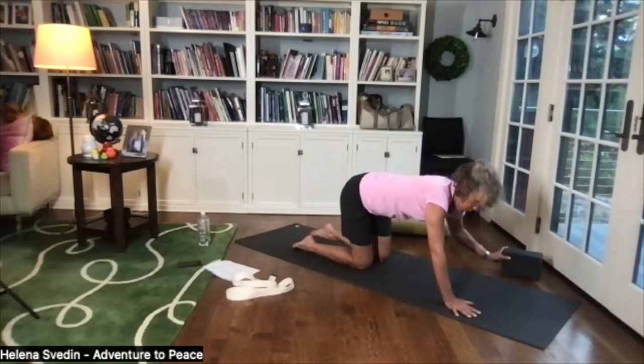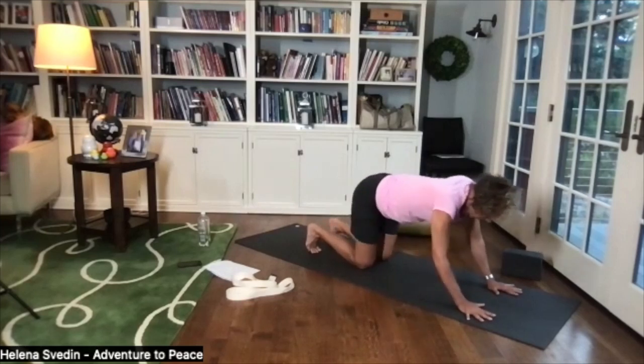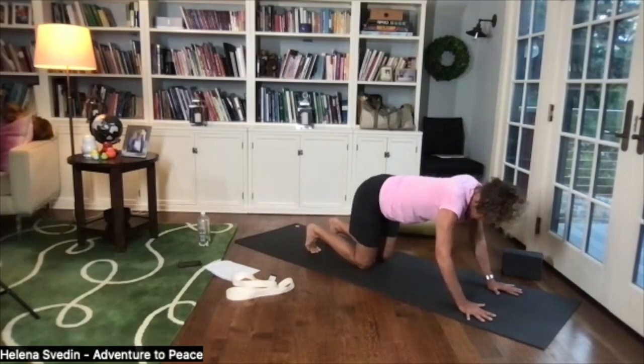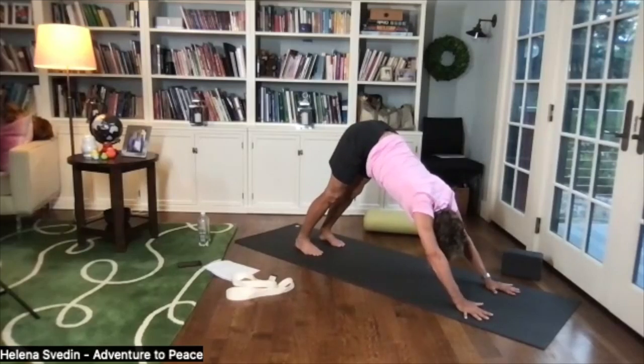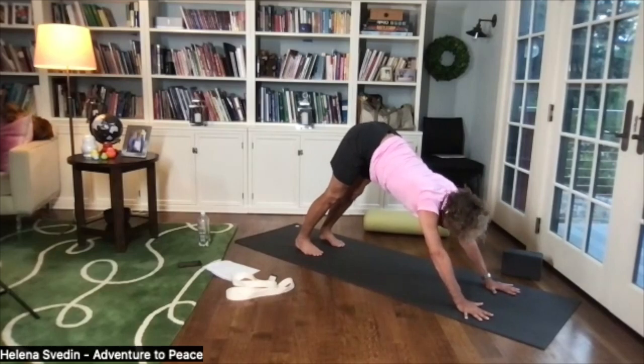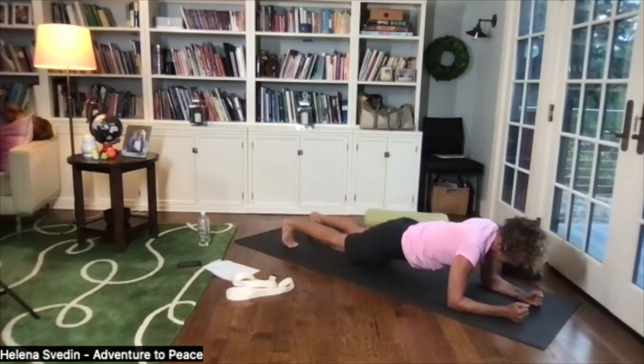Let's do one down dog. One down dog, and then we're going to go to our belly. So tuck the toes. Move back and forth a few times. And then shoot the hips up high for down dog. So let's find one down dog for a few moments here. Pushing into the base of the index finger. And then release the knees down, forearms down, and come all the way down onto your belly.